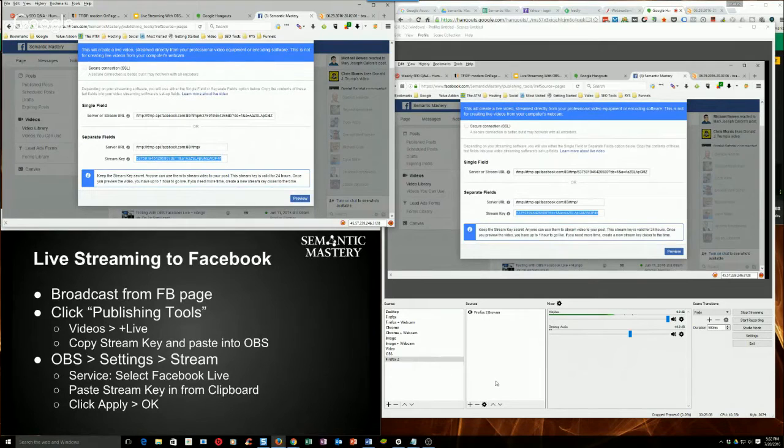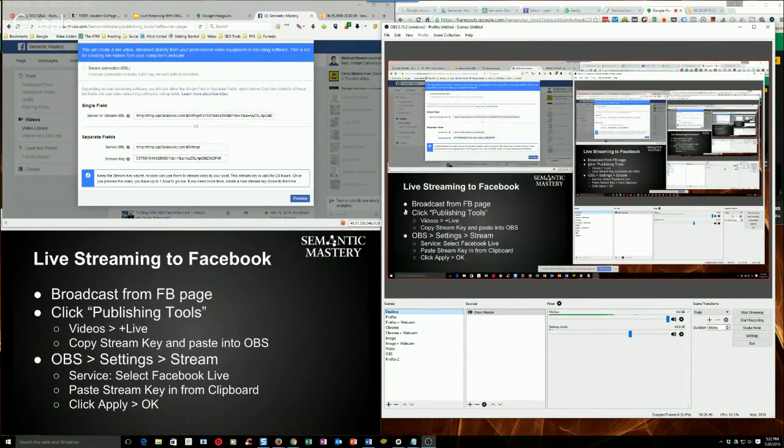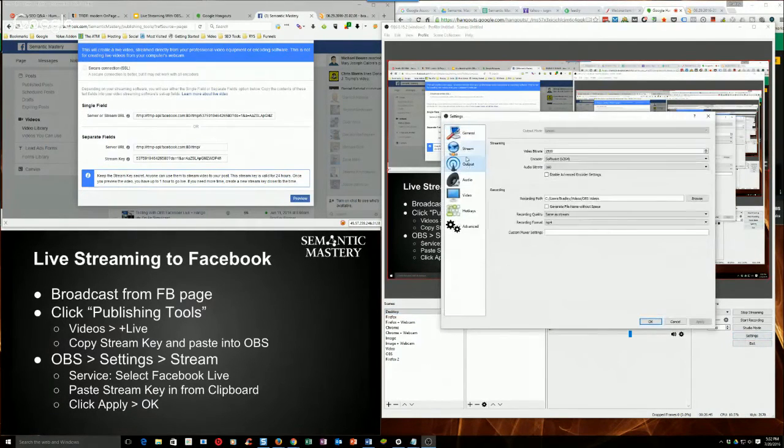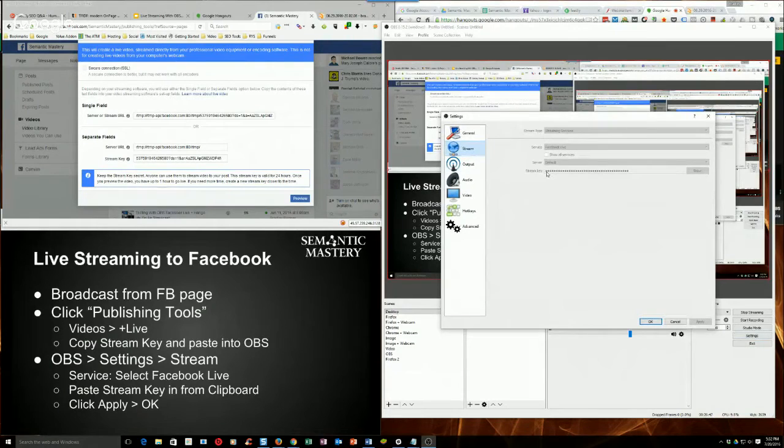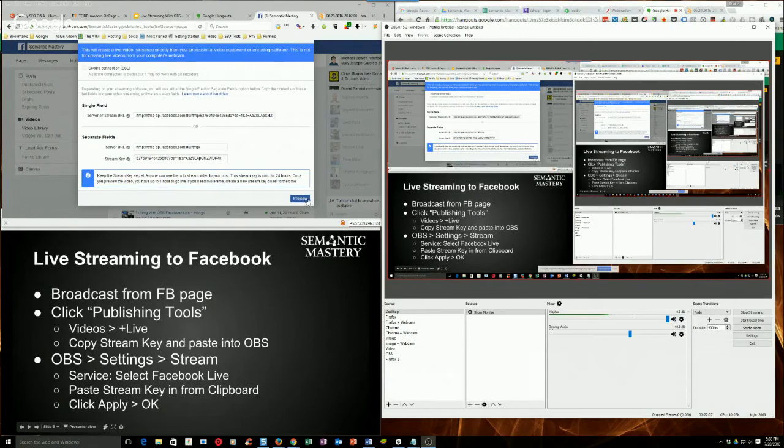So back over here at OBS, let me go ahead and show the entire desktop again. From over here, you go to Settings, and you go to Stream, and then right there where it says Stream Key, again, I can't edit this right now because I'm currently streaming, but what you do is make sure that you have the correct service selected from the drop-down, and then you paste the Stream Key in, then you click Apply, and then you click OK. Once you click OK, it's going to close this window, and then you can click the Preview button.